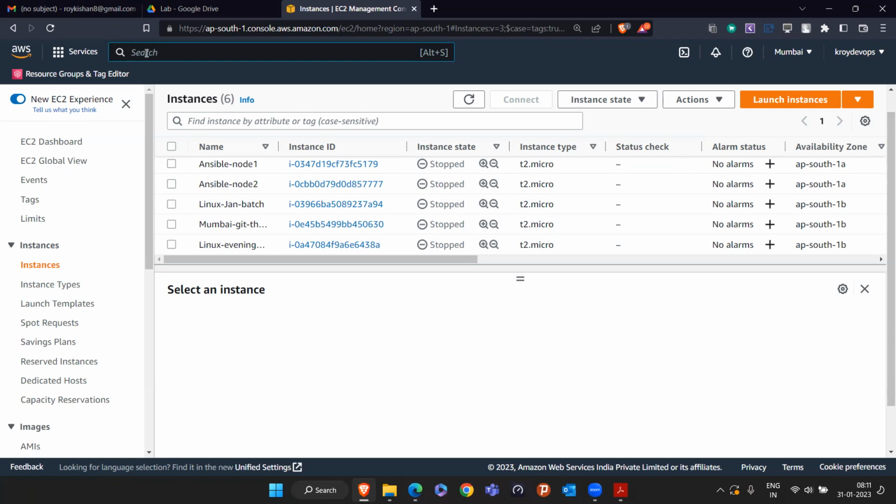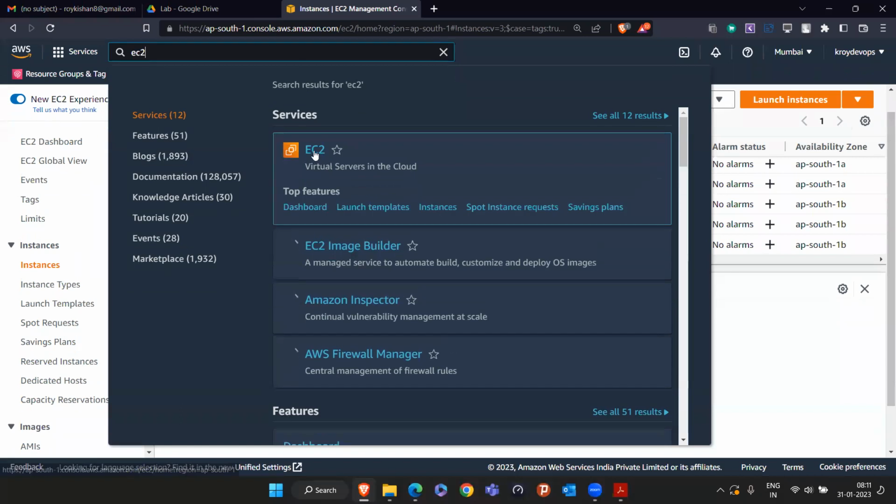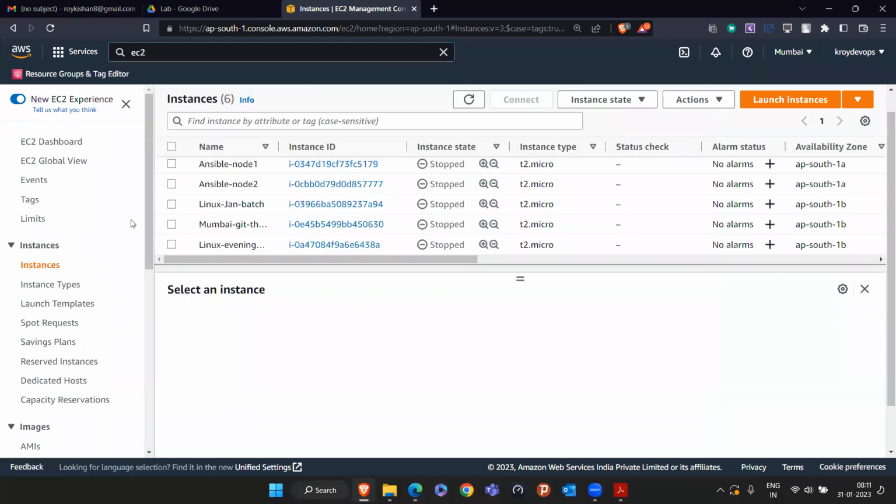Currently we are starting with EC2 only, so we search for EC2 and click on it.